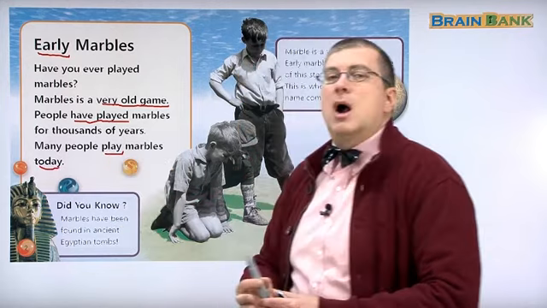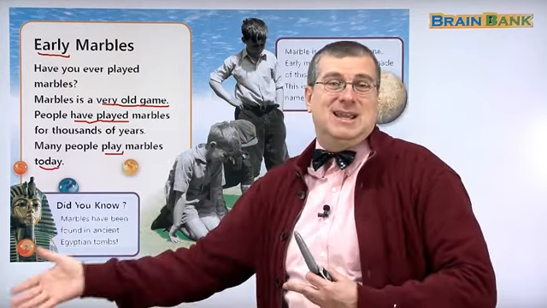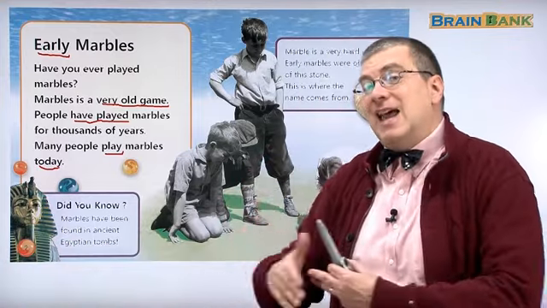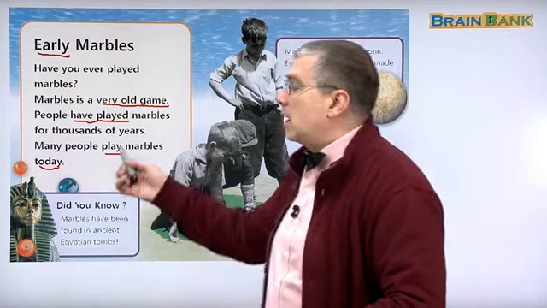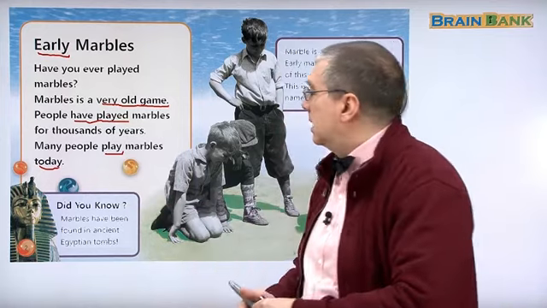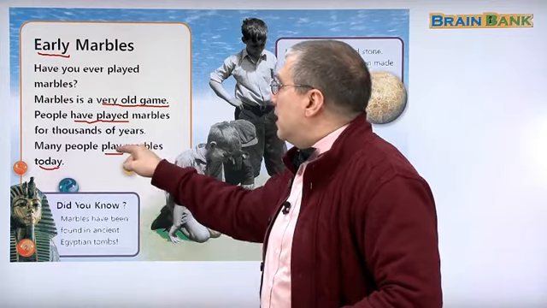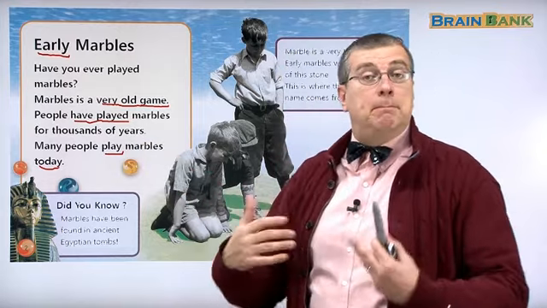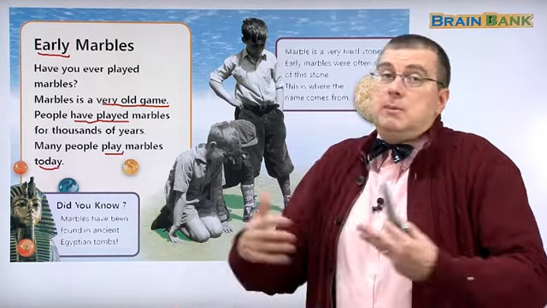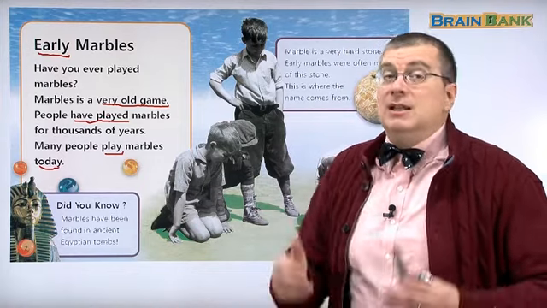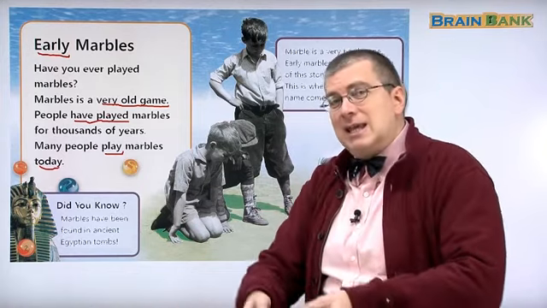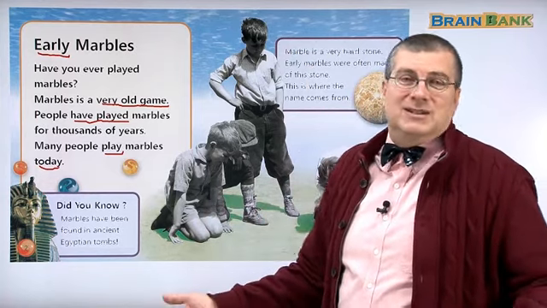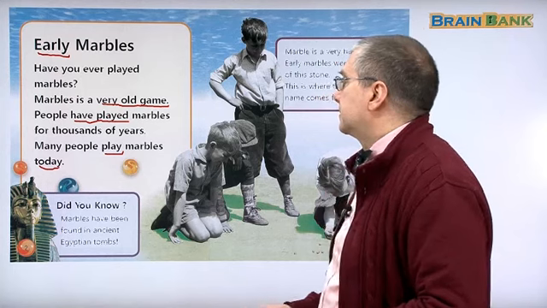So if we say play, right, past tense, they have played for thousands of years. That's past tense, have played. But if you're talking about now, 지금, right? 지금에, we play marbles today, every day, especially habit. We play marbles today. We play marbles all the time. Yesterday, today, tomorrow, we play marbles. We just use present tense, play marbles.